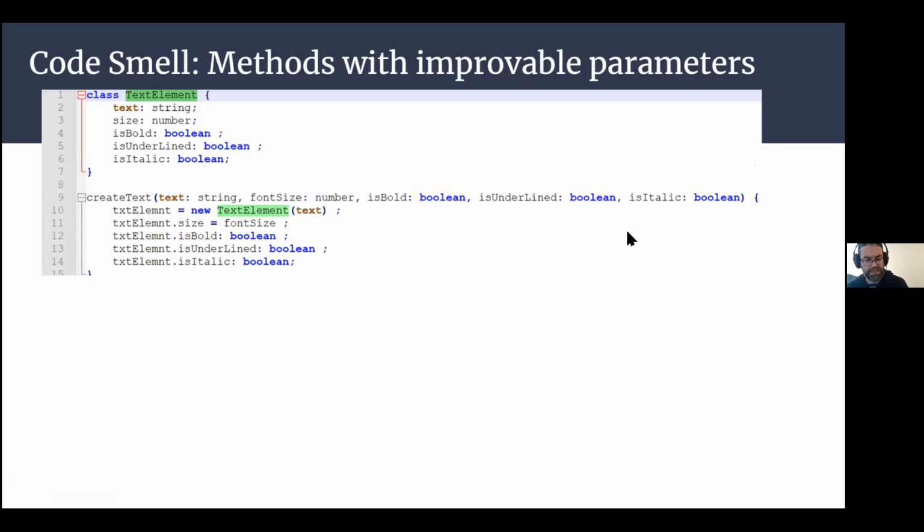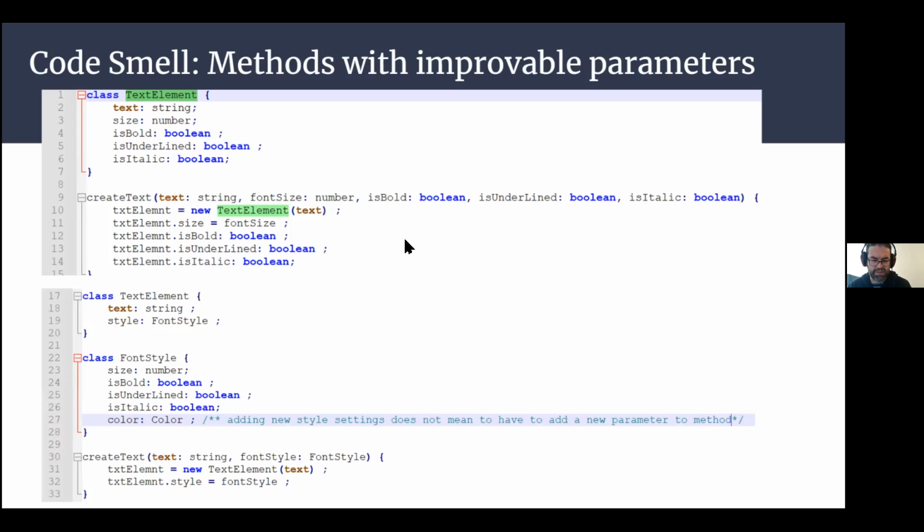So going back to this, we already noticed that this is kind of getting out of control. Calling this is going to be like, again, true, true, false, false, true, true, whatever. It's not going to be very nice.